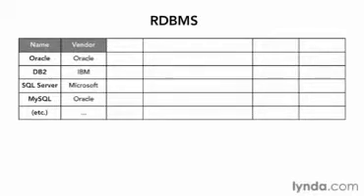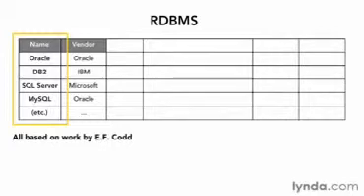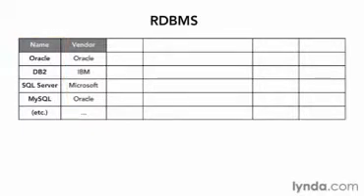Now, of course, these systems aren't identical. There are differences between them. There's differences in features, differences in implementation and hardware requirements and expense. But it is the similarities we're interested in here. And these are all based on ideas developed by a gentleman by the name of Edgar Codd back in the 1970s, and the products themselves have been around nearly as long. Oracle was first released in 1979, and the first relational database that I used was DB2, and that was in 1983.